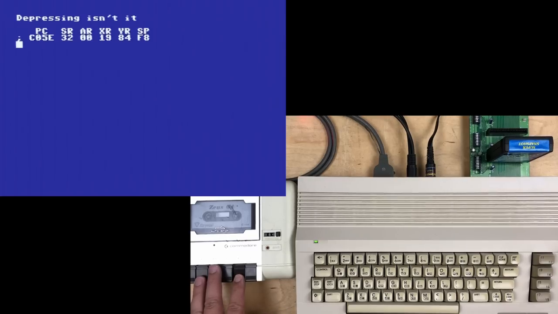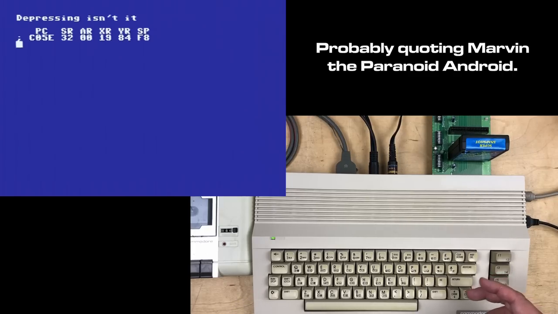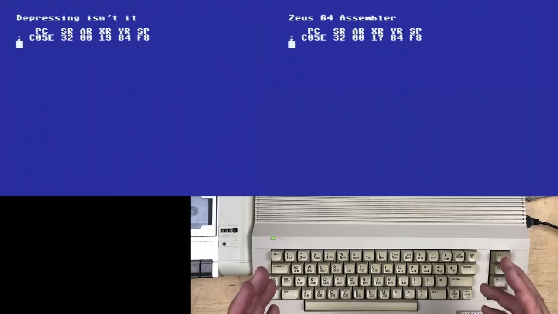Okay, here it's loaded. Press stop. Okay, so Zeus dumps us into the machine language monitor that's built into it. Depressing, isn't it? Pretty bizarre boot message. The really strange thing is that the copy of Zeus that's on CSDB for download has a much more expected start message. But strangely, I'll just show a clip of that.